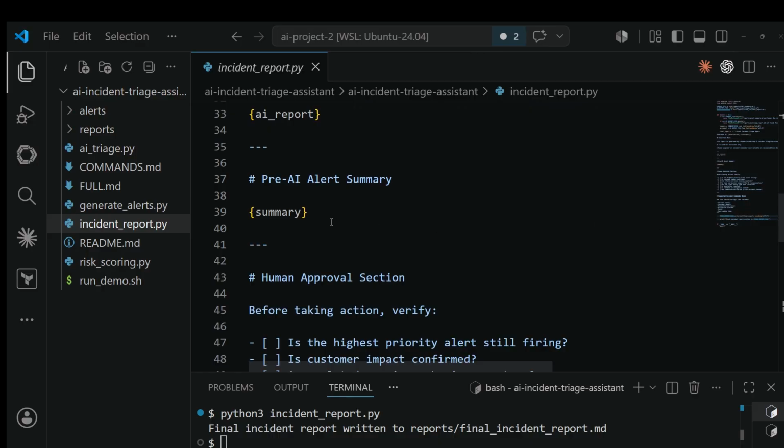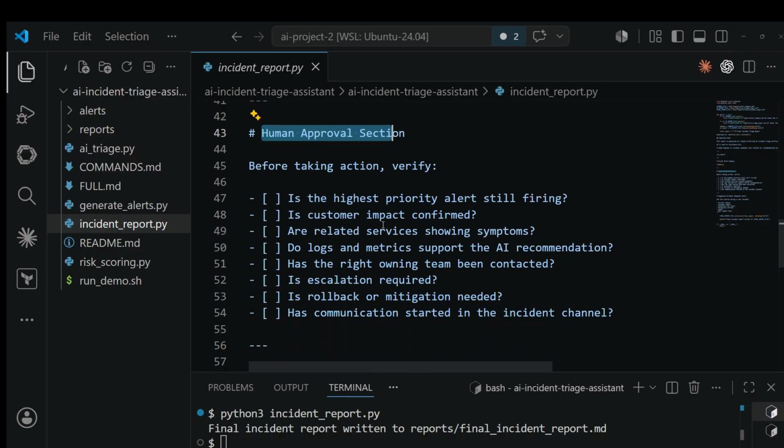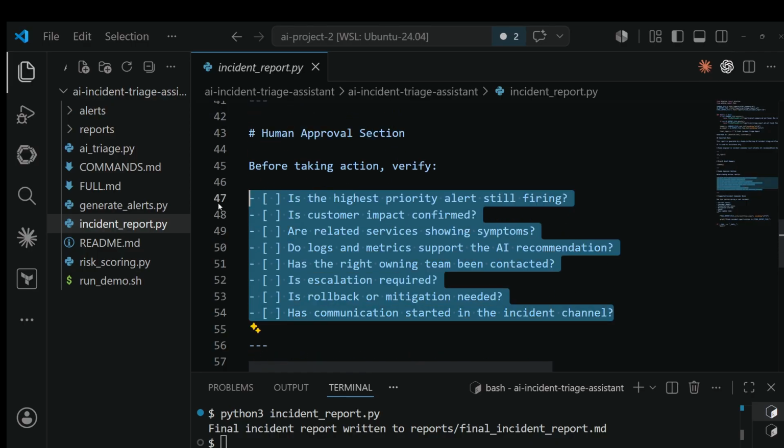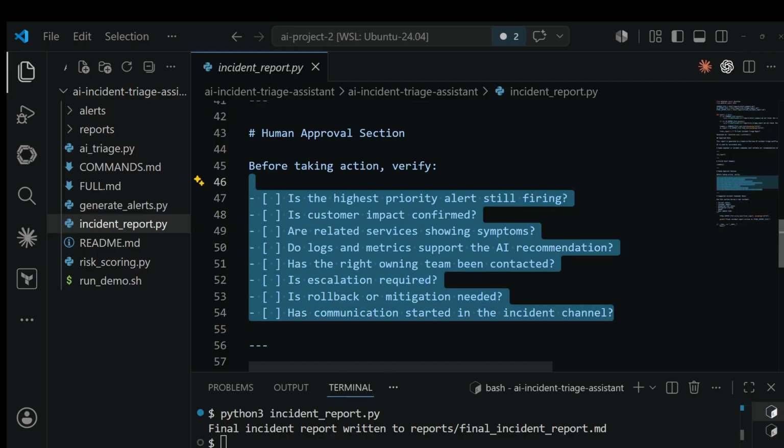Scrolling down, I can see the pre-alert summary followed by a human approval section as well. Before taking actions, use this. Are the highest priority alerts still firing? Is customer impact confirmed? Are related services showing symptoms? We are trying to take all of these actions.